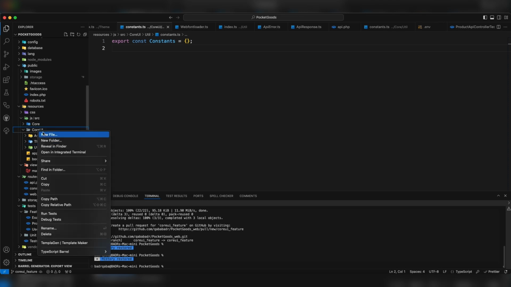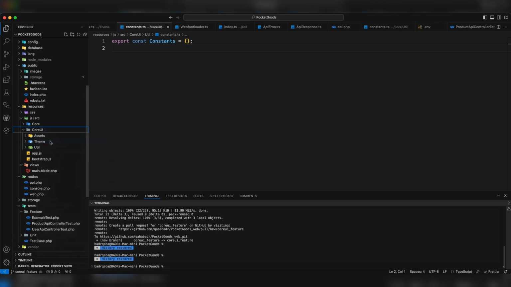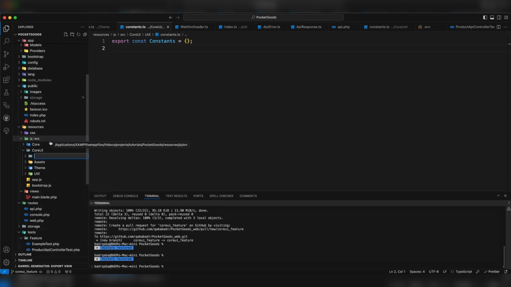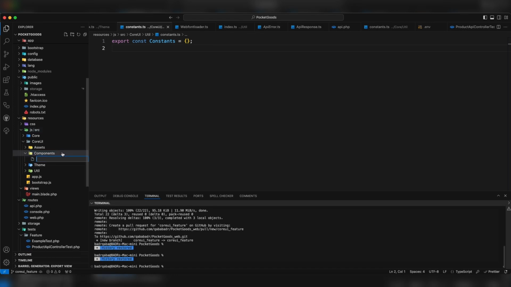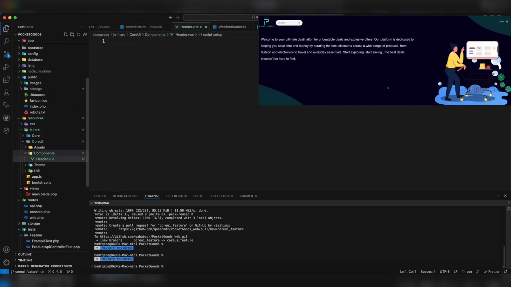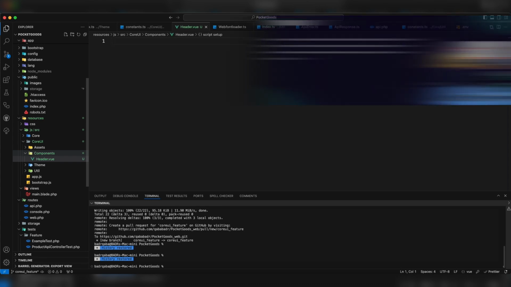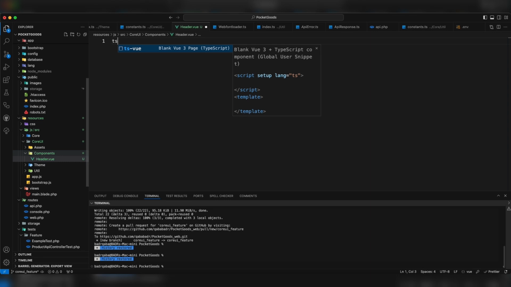So here in core UI, I'm going to create a new folder. I'm going to call it components. First one, it's going to be called the header. So it's going to be a view file. As you can see here, the header is going to consist of an image. It's going to be the logo, search input, and it's going to be an autocomplete search input, as well as the toolbar. It's a code snippet for TypeScript components under the style of API composition.